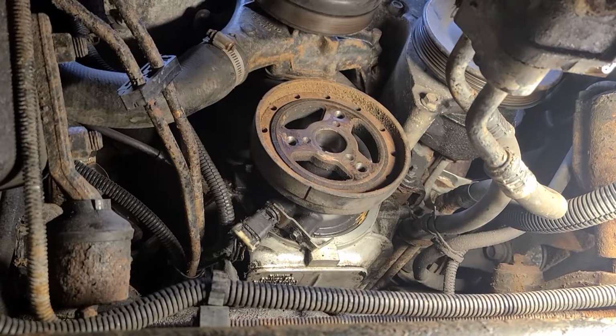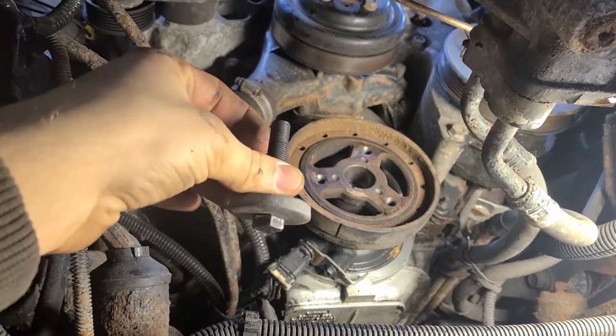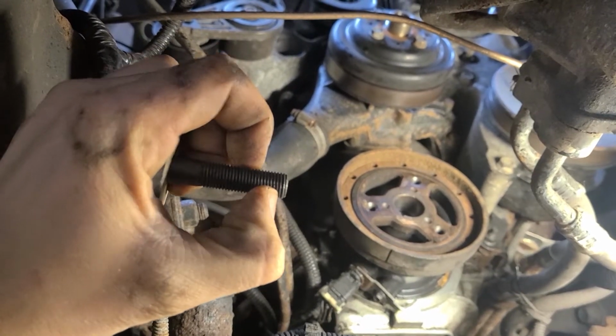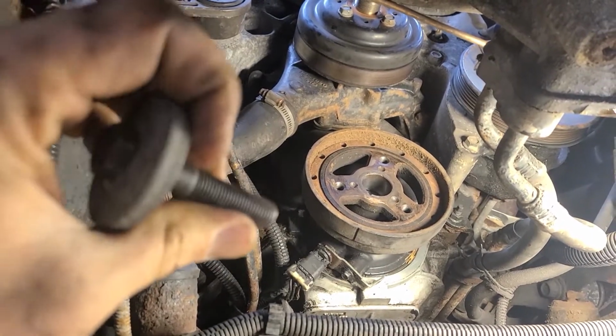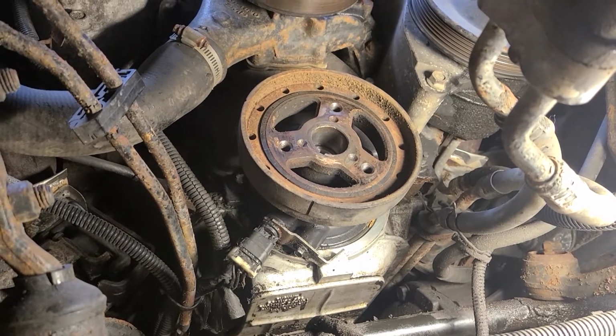And to put the balancer on, you're going to need a pulley press. Technically, you could use the bolt that was in the middle of the pulley, but if when you're starting it, you only have a couple threads in, it strips out the end of the crank, you're probably going to have bigger problems. So let's go rent a pulley press. But once the balancer is back on, you can put the pulley on.